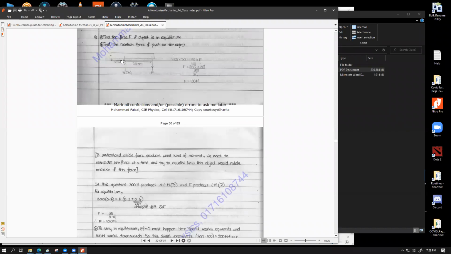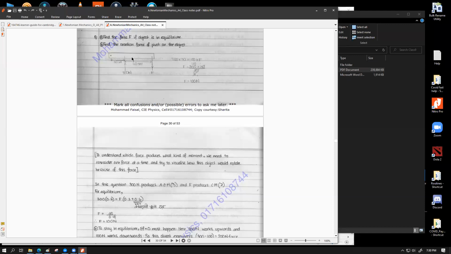একটা জিনিস দেখো, এই ফোর্সটা আপওয়ার্ড ফোর্স হচ্ছে 300 নিউটন, আমরা ক্যালকুলেট করে পাইলাম এফ ফোর্সটা হচ্ছে ডাউনওয়ার্ড 100 নিউটন। এই দুটো ফোর্স কি একটাকে পারফেক্টলি ব্যালেন্স করতেছে ইন টার্মস অফ ফোর্সেস? You have 300 Newton upward force, you have 100 Newton downward force. Do they balance each other? No. They don't balance each other because they are not equal to each other. They are in opposite direction, but they are not equal, so they are not balancing each other. Which means if the object has to be in equilibrium, this pivot point should also apply on this bar the additional required force for it to become in equilibrium.